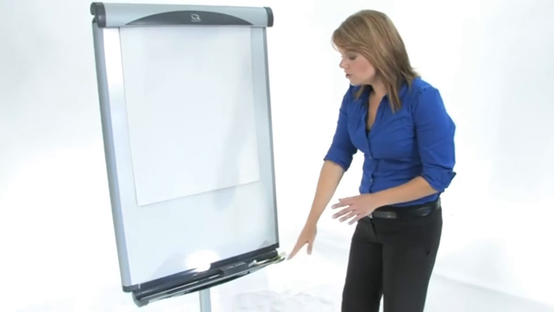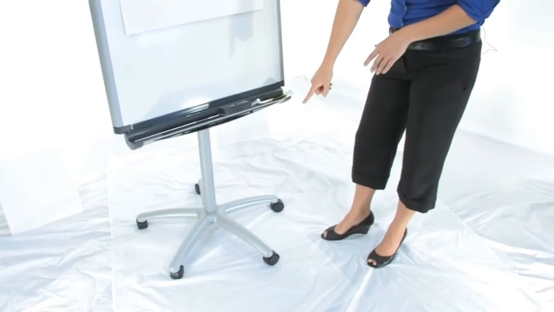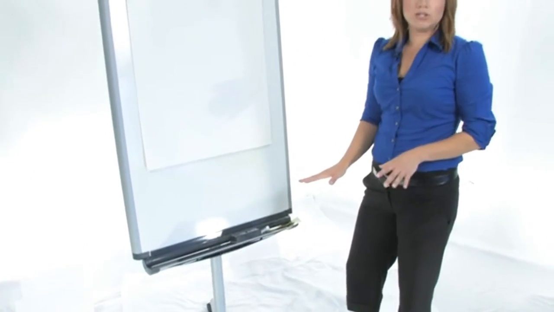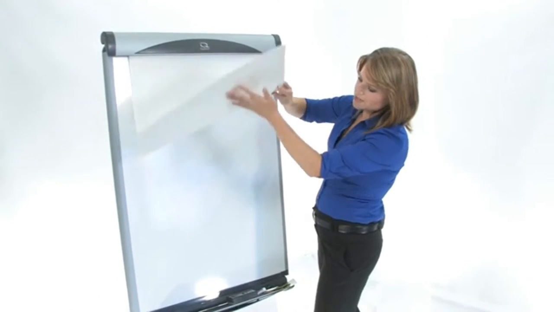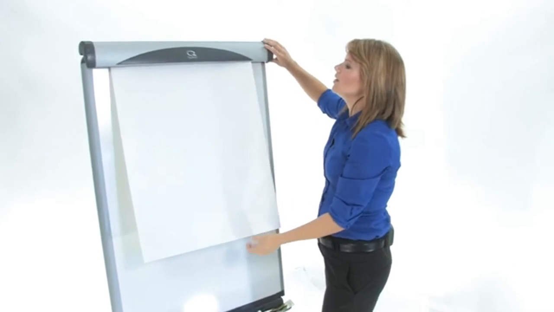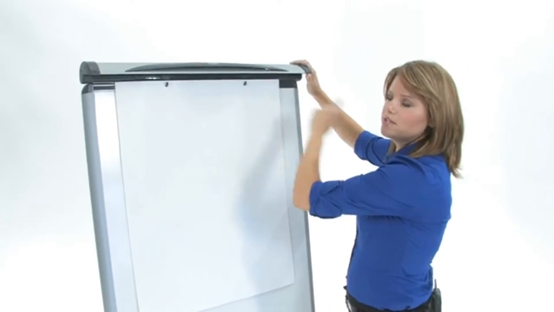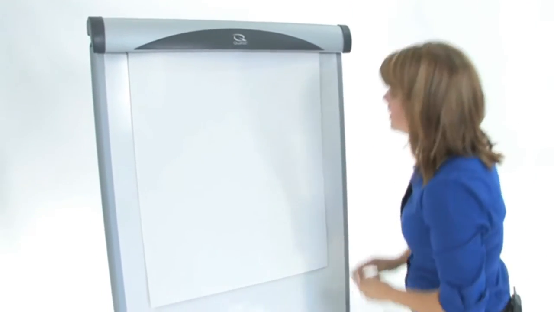Now it's mobile, so if you look down here you can see that it's on wheels and you can move it around the office if you need to. And it's versatile, not only can you use it as a dry erase board, but if you look up here you can see that you can hang paper as well and it's magnetic so you can post things up there.